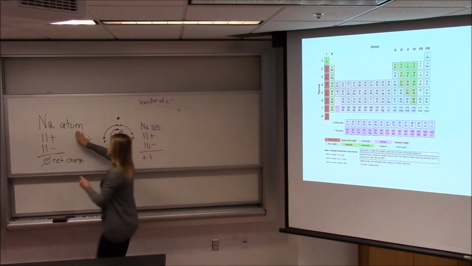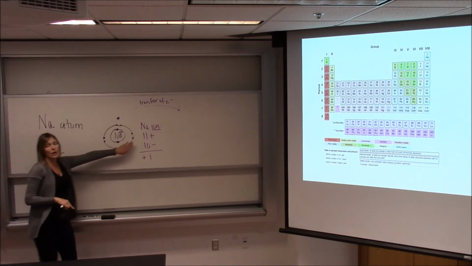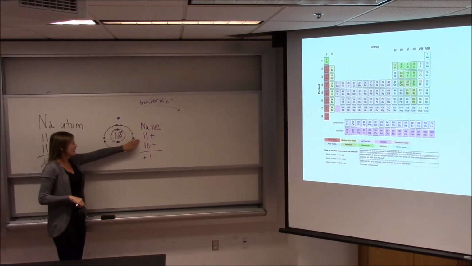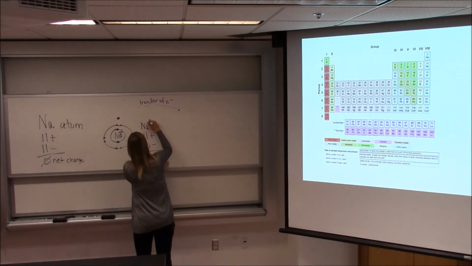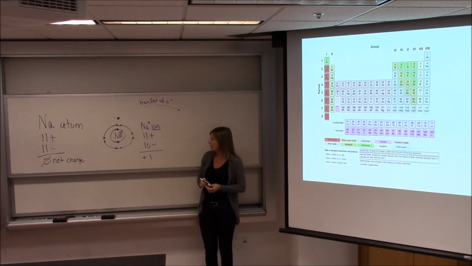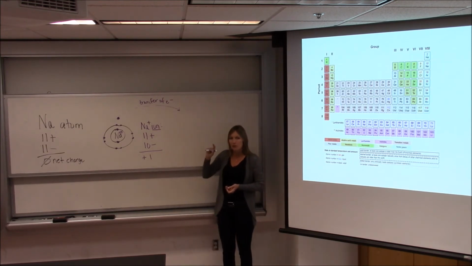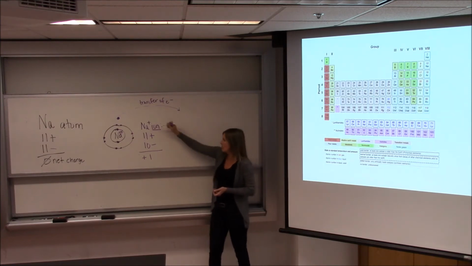Sodium atom, no net charge, equal number of positive and negative charges. No longer balanced, no longer equal, and now sodium has a net charge. And we indicate that with a superscript plus sign. That means it has a +1 charge. That means it has 1 more proton than it has electron, because it gave an electron away. That superscript doesn't have a 1 after it. Somebody decided in chemistry that if it's a -1 or a +1, you just put the plus or minus. If it was a 2 or a 3, you would actually write the number.